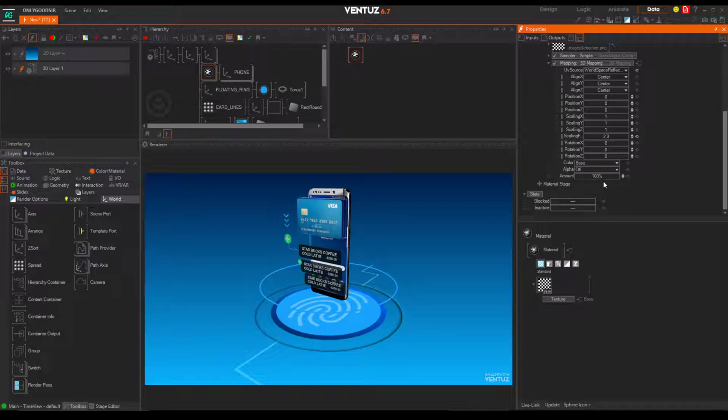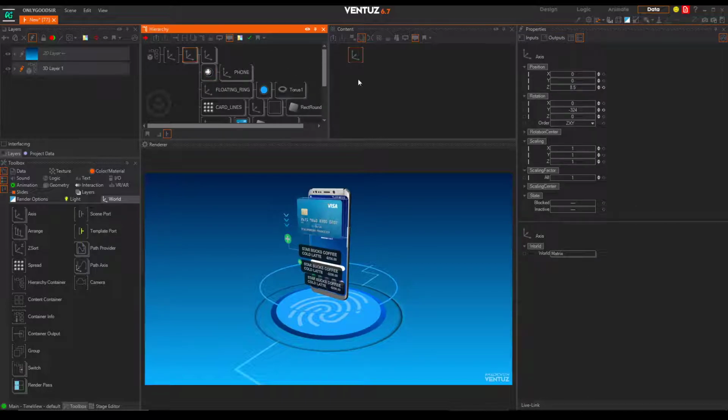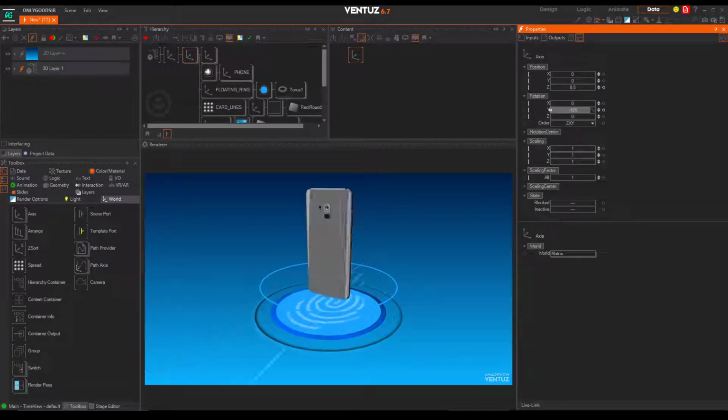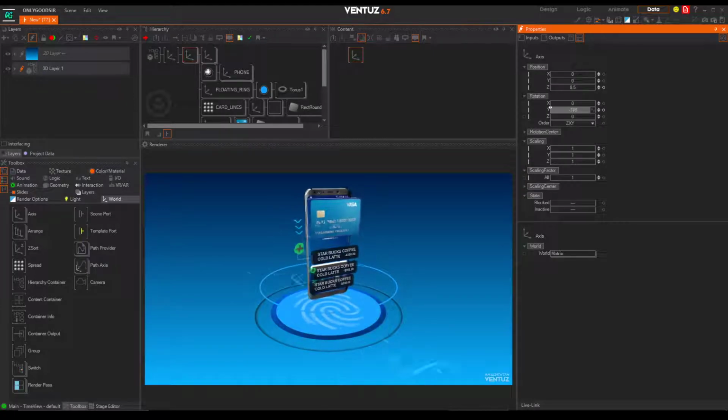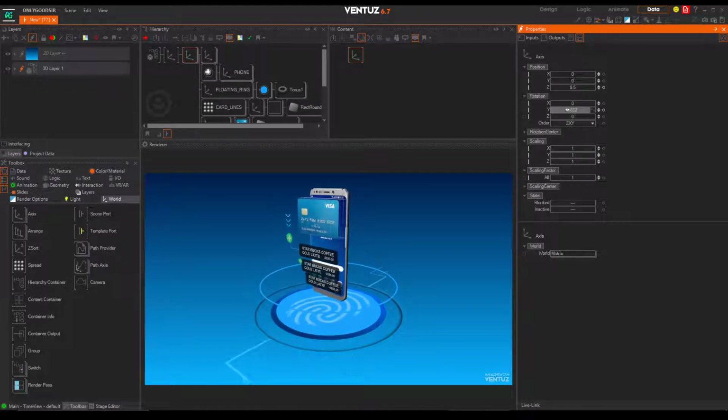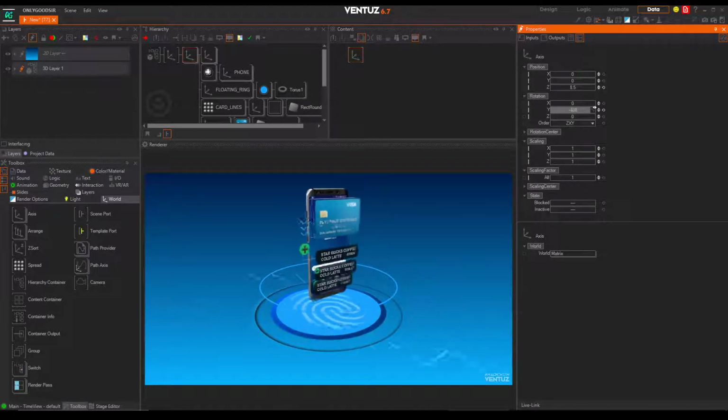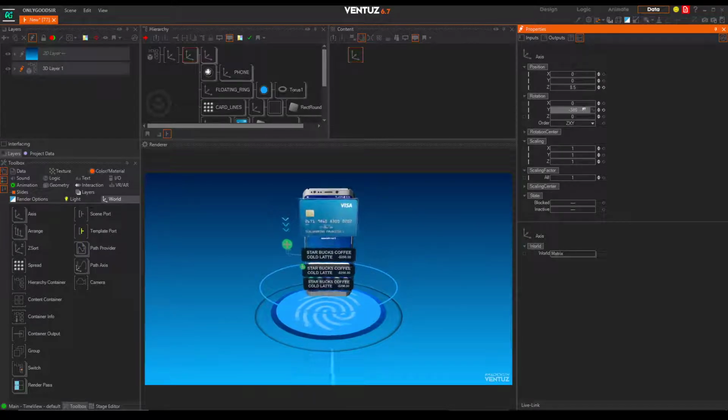There you go. Change the opacity on that. Yeah. Looks just as well, just using the checkered texture. It looks nice.